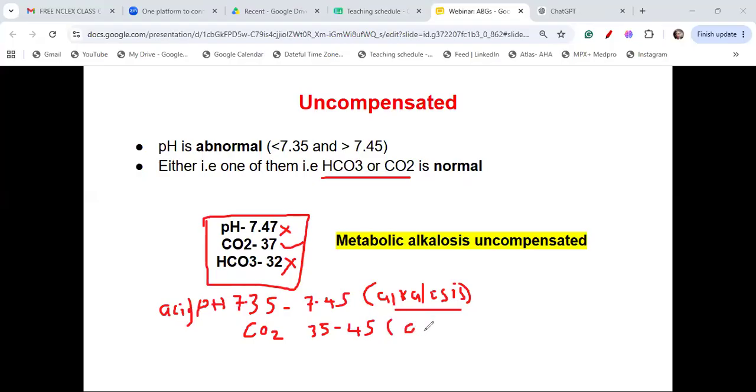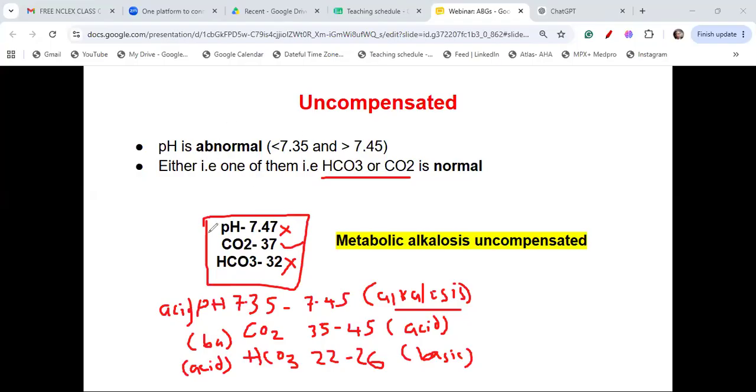And so on this side, it's acidic. On this side, it is basic. And then you have the bicarbonates, 22 to 26. On this side, it's basic. Whereas on this side, it is acidic. So I've said for also all of us, we know the normals, but when you write on the sides, it helps you to match.